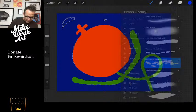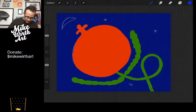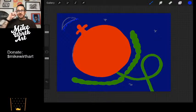So go into the brush. I want to check its size, and we'll do a test real quick. Okay, that's way too small. So we're going to increase the size. Okay. And the opacity. Okay, good. That's looking a ton better.